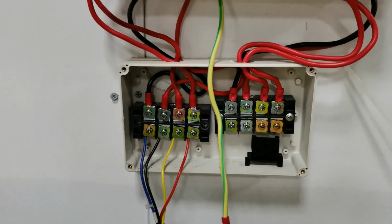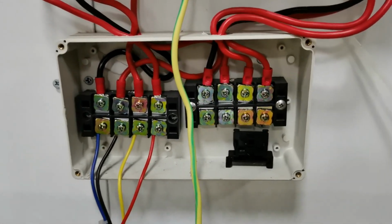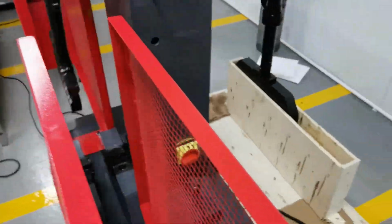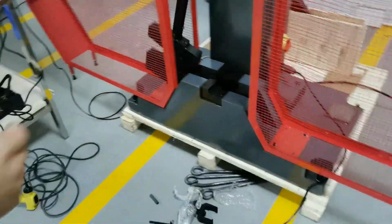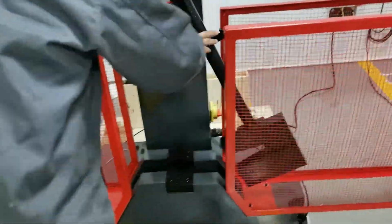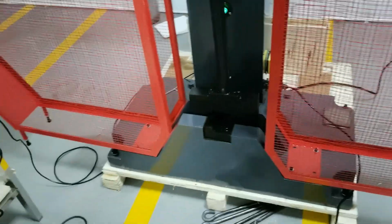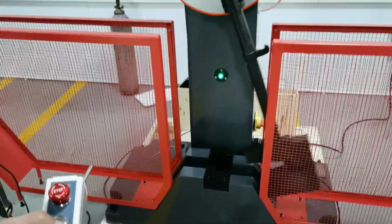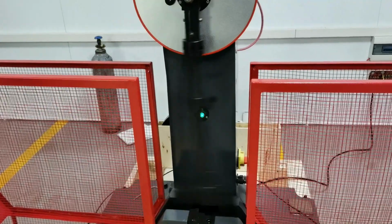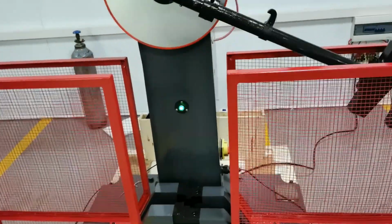After finishing the installation of the power line, go to the machine, and we can control the machine by the computer software, and I can also control it by this device. Yeah, as you can see, that makes the pendulum swing up.